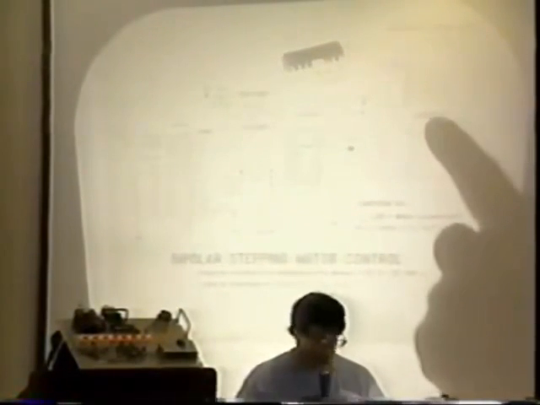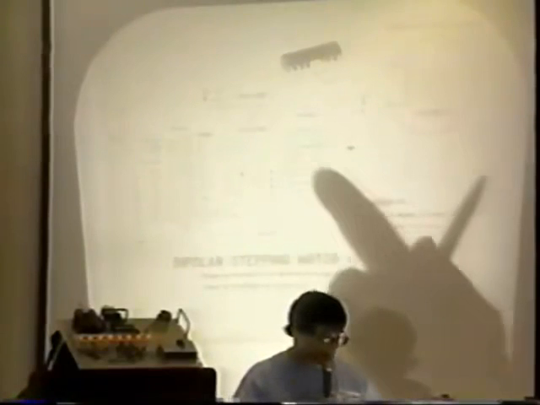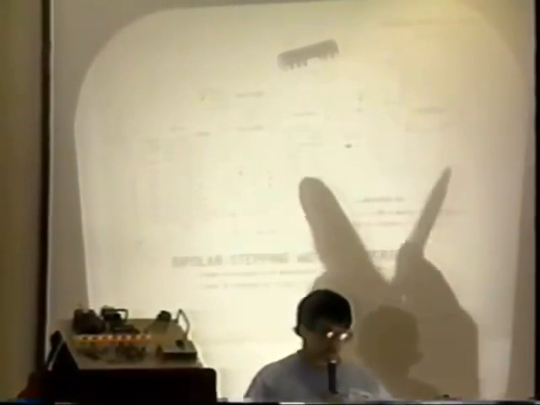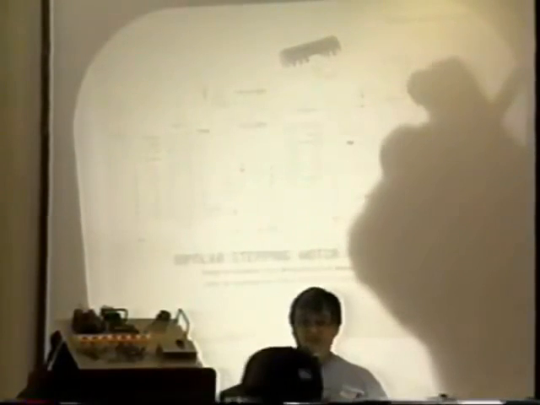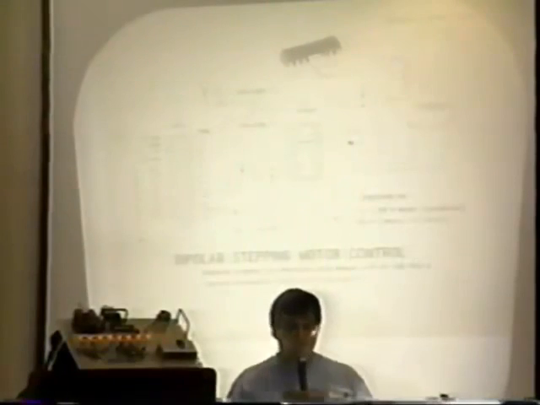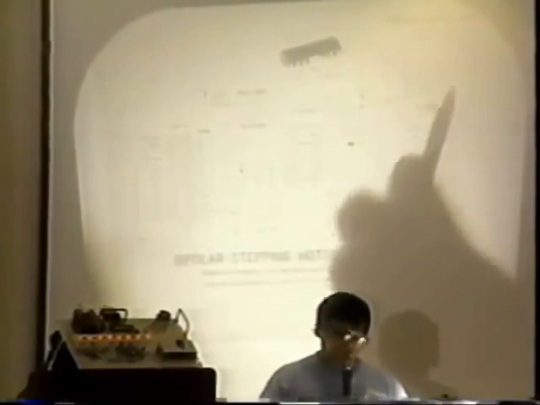They're cheap. These things cost $3, $4. The control is about $3, $4, $5. And you could make a plotter, you could make a robotic arm, you could replace the motors in a Lego set and make something that you can really control. Okay? That's why stepping motors are so neat.